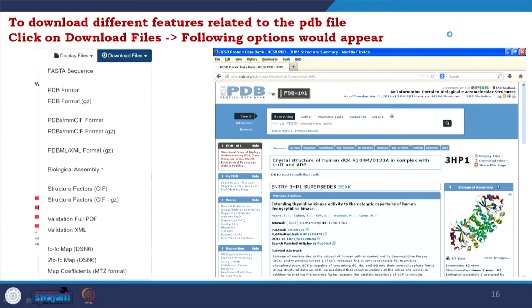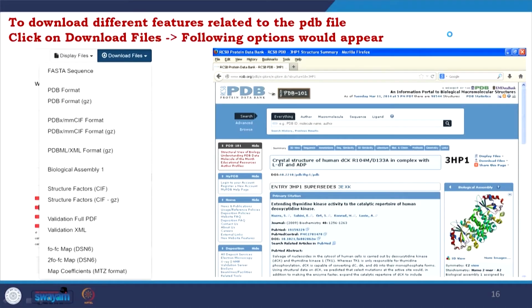So, if the protein is oligomeric, when you look at the coordinate file you see the file, but the actual biological assembly is expressed here. Then we have the structure factors, we have validation, we have maps. I will just talk about two things, one is validation because that is very important, and another is the map, which I will discuss in the next class in detail when I include the actual MTZ file and use it in the COOT format, but here I will introduce it a little bit.